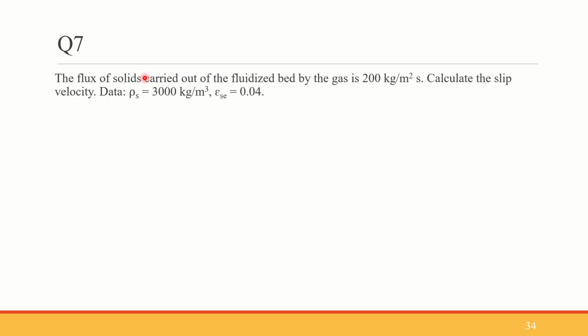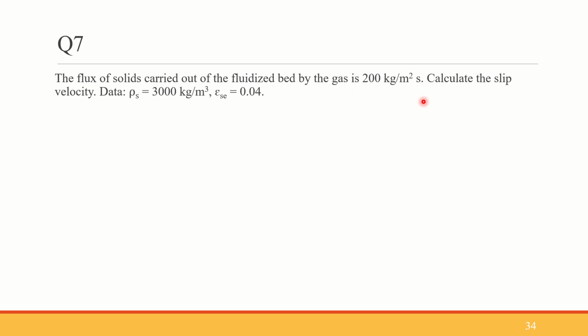We'll go to question 7. So, the seventh question is a problem. Since this problem is from last week's assignment, I haven't mentioned it. I was mentioning one problem which is concerned with week 10. So coming back to this problem, flux of solids carried out of the fluidized bed by the gas is 200 kg per meter square second.